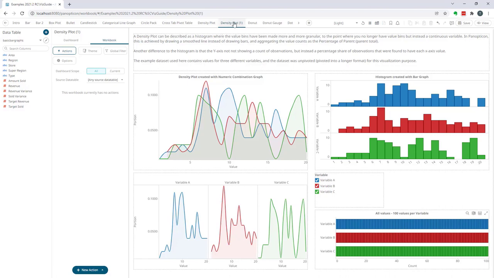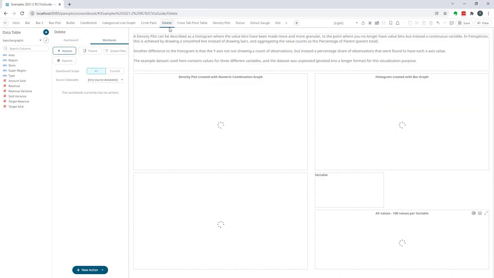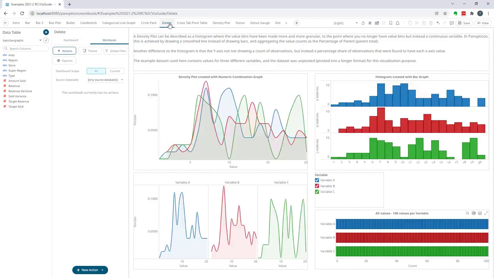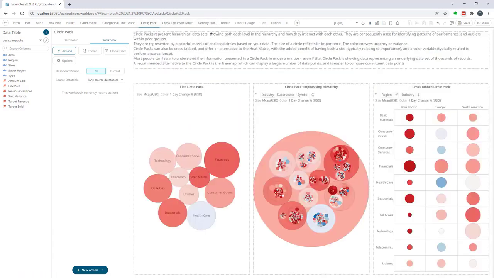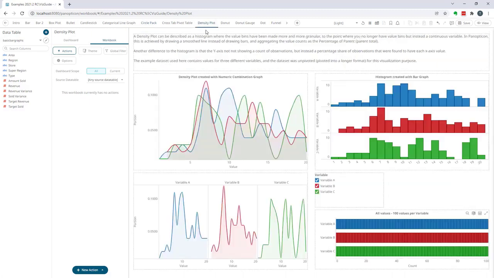If I'd like to move this one, I just point at it, left click, hold the left click button, and drag the dashboard tab into a new location. I could right click it again and I could say rename, and maybe this is a dashboard that I want to delete, so I rename it delete. I can remove it by right clicking and saying remove, and it goes away. We no longer see it. However, the original dashboard tab is of course still here, the one we started with.